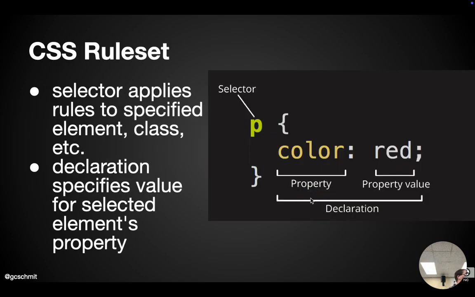When we do CSS, we write a rule set. And the way a rule set works is it's a series of selectors with specific rules associated with them. And so here's an example. This selector is P, meaning for all paragraphs in our HTML document, apply the following rules. Rules are formatted inside of curly brackets. There is a property followed by a colon, followed by the property's value.